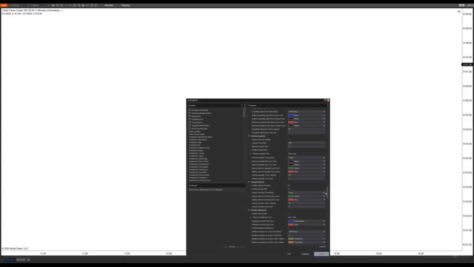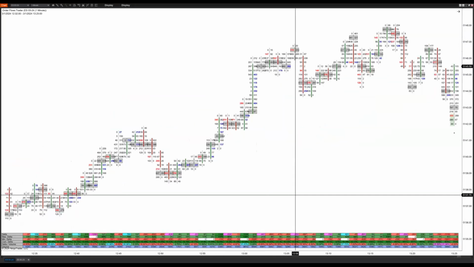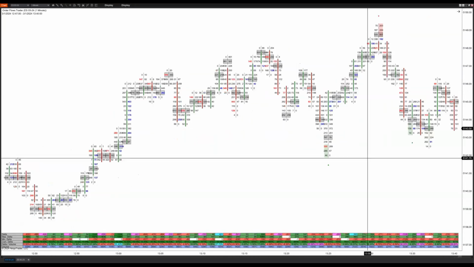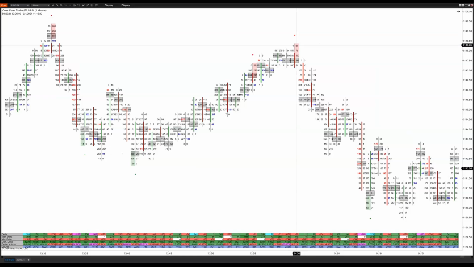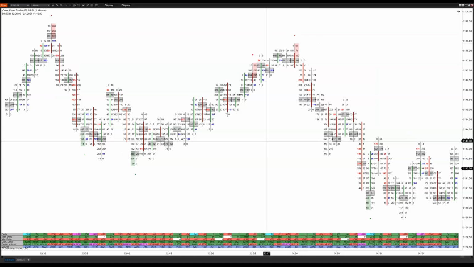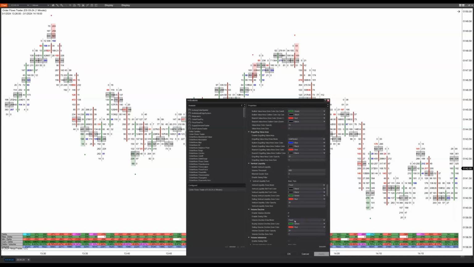Now we have the draw mode as fixed. You could actually keep it fixed, or you can draw it out until tested, right? When the market comes back to that area, an area that traders were sort of getting away from. Here, here, here, here, right? If these were fixed, sometimes it's a little easier to see. Well, these are fixed, but if these were until tested, rather, it'd be a lot clearer. Let's make this a little bit darker for you guys to see.